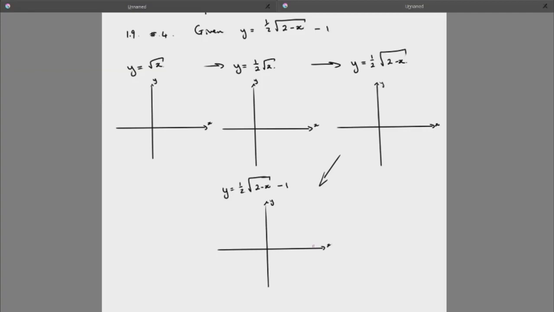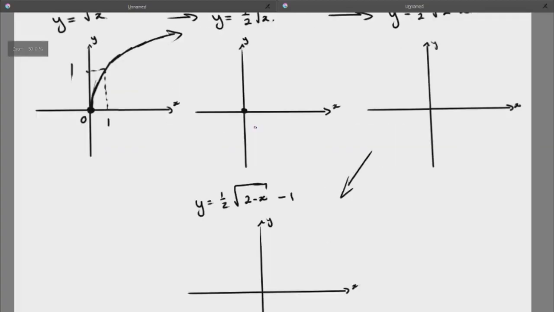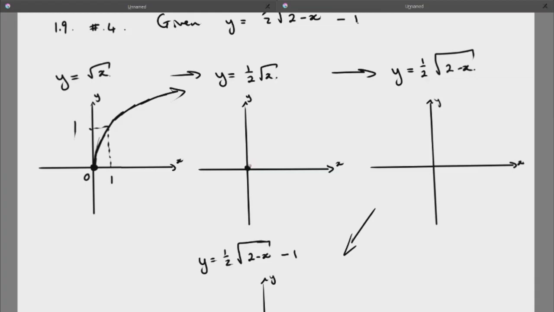So my basic graph, I remember what that looks like. I need to just memorize that it goes up nice and vertical here at 0, and that's the important point, 0, 0. Then I multiply the whole right-hand side by 1/2, so everything's a little squished vertically. I'm not going to exaggerate that. Maybe I'll keep track of a point 1, 1. Square root of 1 is 1. And by doing that, I don't have to zoom in on that shape for now. I don't have to squish this actually by 1/2.